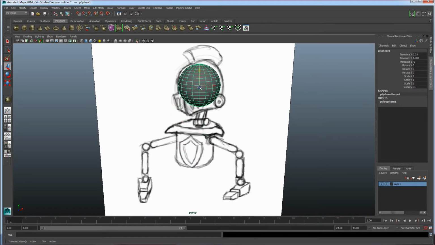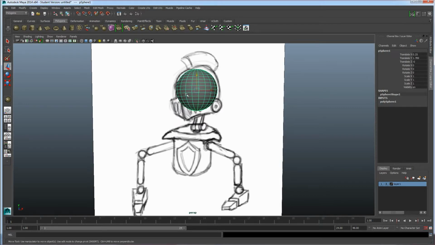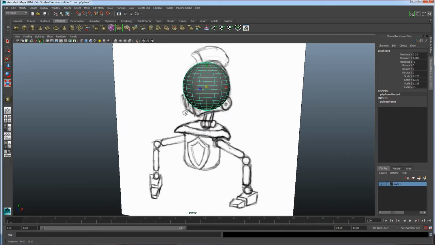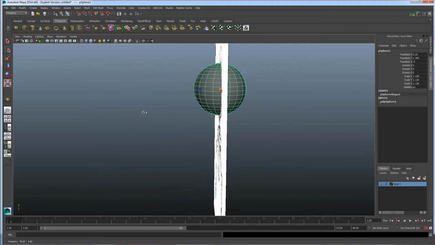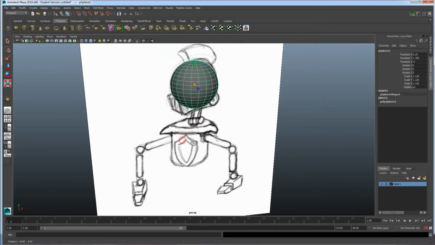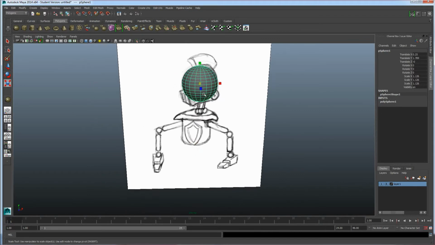Alright, so it's pretty close, but it could be a little bit bigger. The scale button is right here, so I click on scale, and I don't want to grab one of these sides, like the green will stretch it this way, and the red will stretch it this way, but the one in the middle will stretch both directions nice and even. Alright, so that looks pretty good. Looks like it's nice and centered. I'm going to come back to the head later.